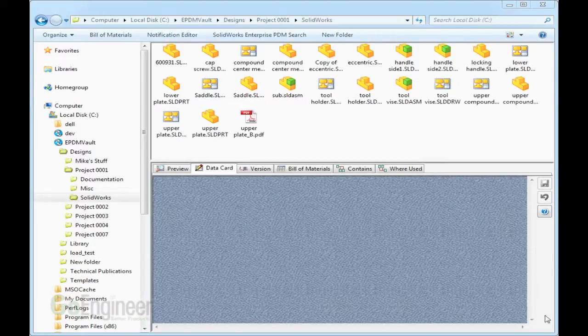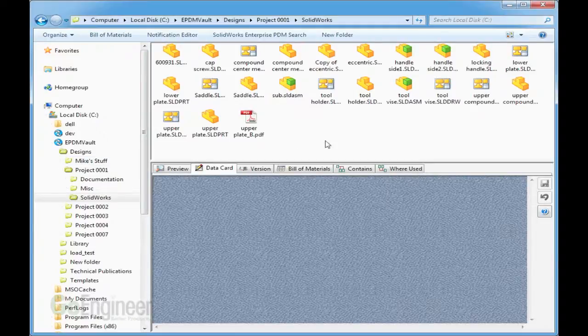This GoEngineer quick tip will cover the Get Latest Version tool in SOLIDWORKS Enterprise PDM to view the difference between your local cached copies of files and what's the latest and greatest on the server. Currently, I have a folder with some design files here in my local view, and it's really hard to tell just from looking at the user interface whether or not you have the latest version of the file or whether you have the file cached at all.